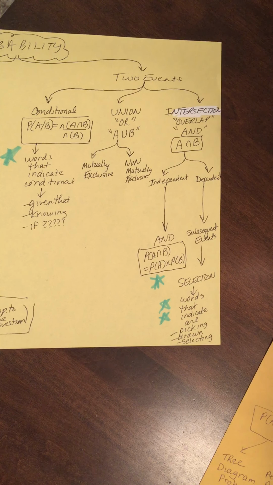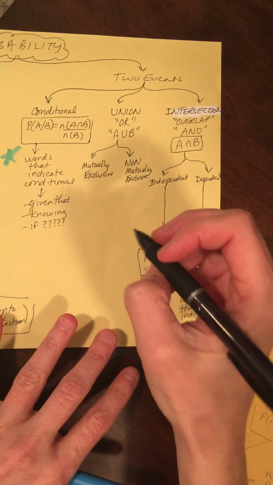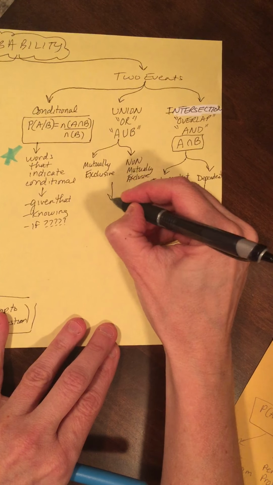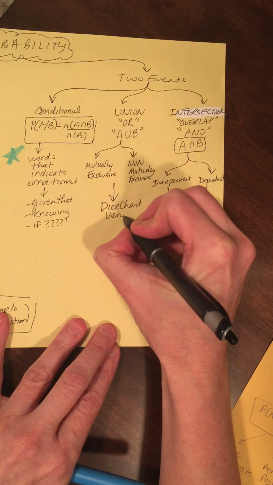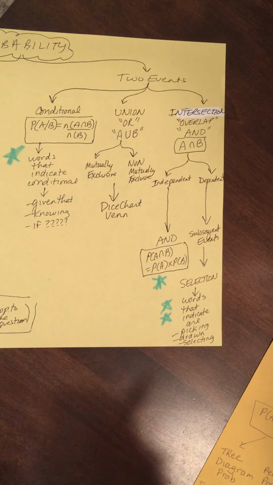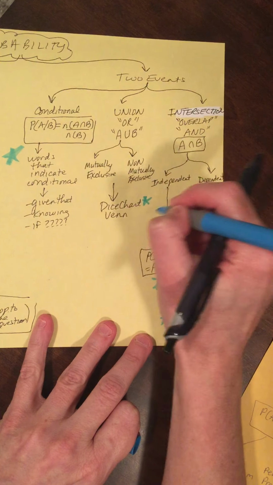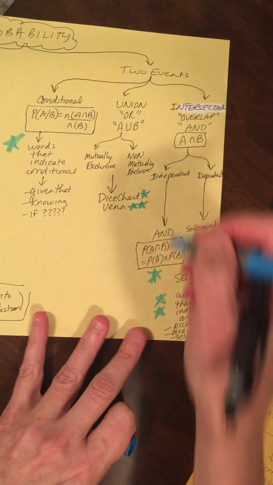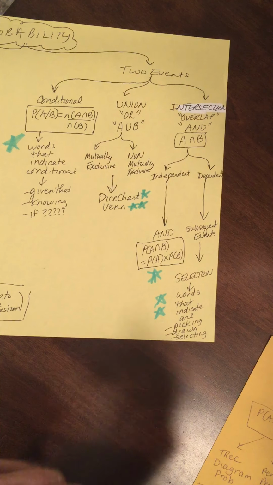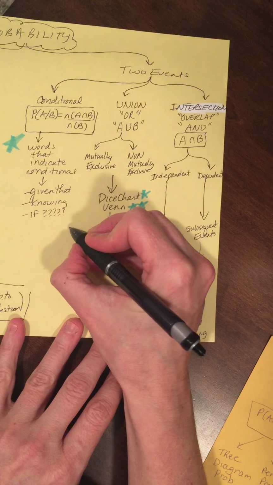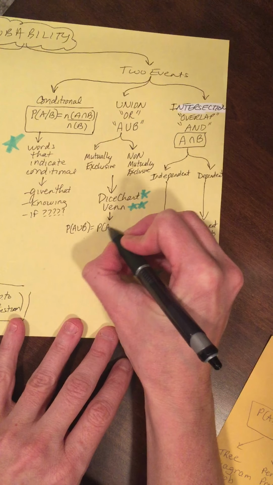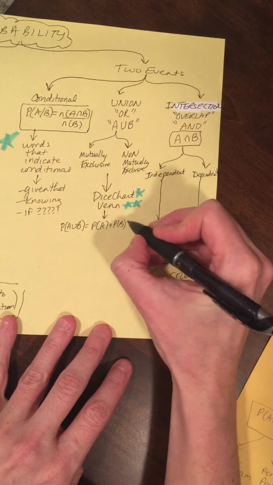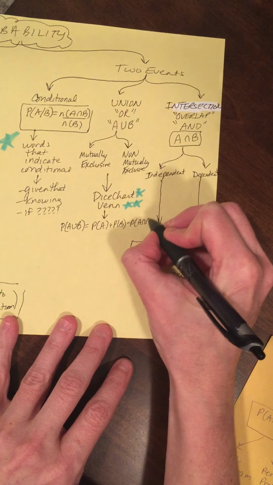Now, what types of questions flow from this? Dice chart and Venn. And you know as well as I do that you're definitely getting a dice chart. Sometimes I do 2 Venns to be truthful. And the last thing is the formula for the OR. Probability of A plus probability of B minus the probability of A and B.